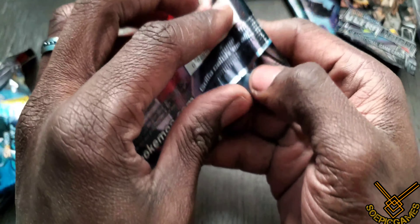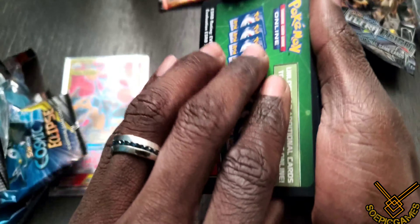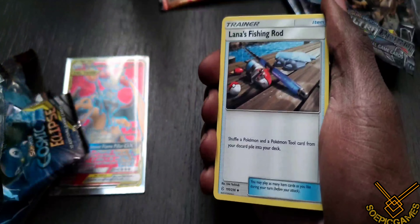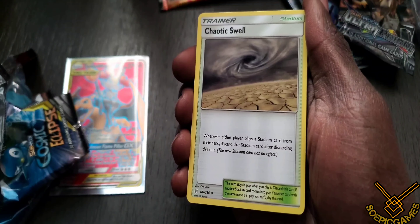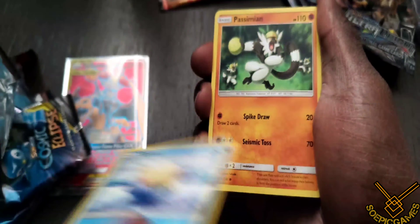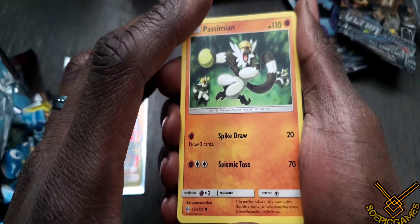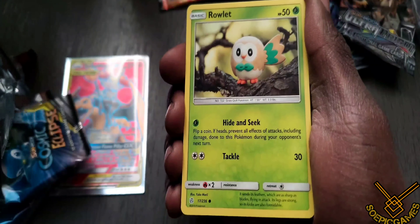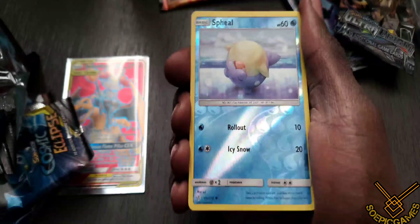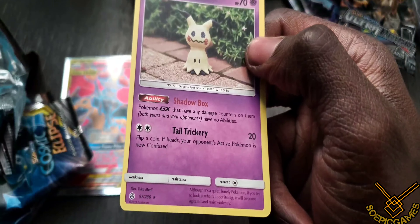Last Cosmic Eclipse pack, then we go into Ultra Prism. Alright, here we go — green code card again. One, two, three, four. We have electric energy, Lana's Fishing Rod, another Chaotic Swell, a Tyrogue, a Skiddo, a Passimian with Spike Draw and Seismic Toss — Seismic Toss belongs to Machop and Machamp from Generation One. A Rolycoly, another Lilipup, another Skrelp, a Skiddo reverse so I have both versions, and another Mimikyu rare. I don't know why Mimikyu became a rare card — I have two of those now.